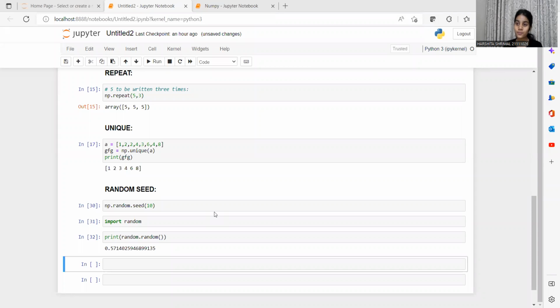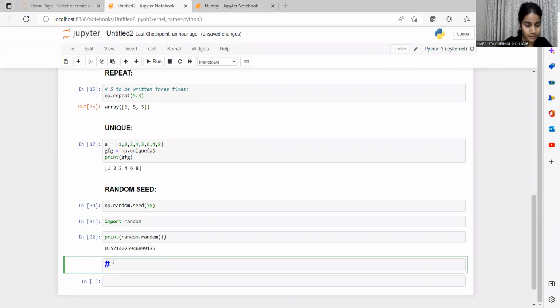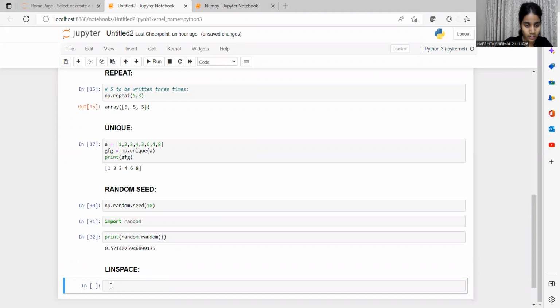Moving forward, we'll proceed with the next essential function of NumPy. A very basic function is the linspace function. The linspace function is very similar to the arange function, but it's going to arrange the values evenly spaced.